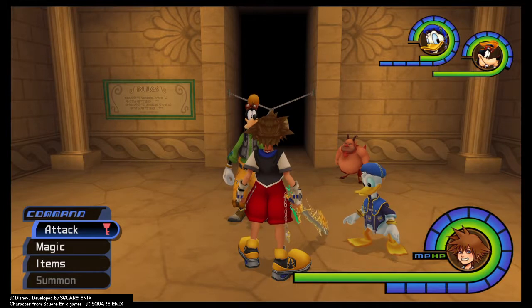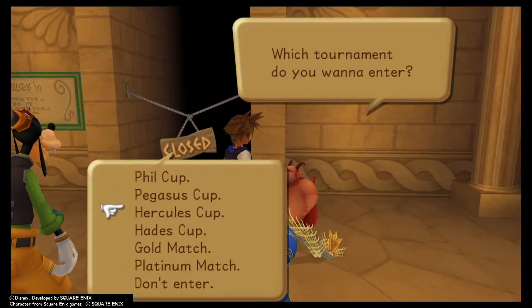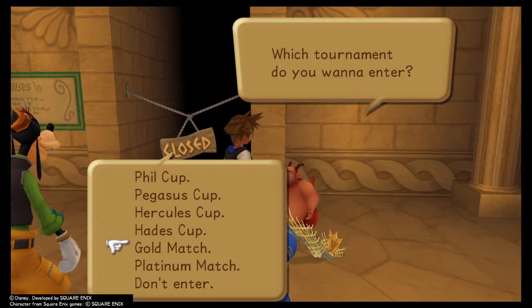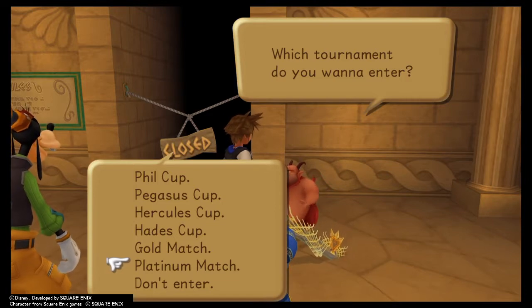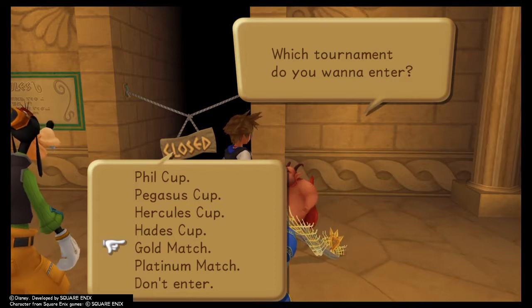In this video I'm going to be showing you the second secret boss fight, or the first, depending on what order you do these in, at the Olympus Coliseum. Like I said in my other video, there will be sets of question marks after you defeat the Hades Cup. For me, no matter which set of question marks I pick, every time I play this game, it's always a Sephiroth fight. So I'm always not ready to fight him, so I back out and select the other one, and it's the Ice Titan. So it's going to be the gold match.